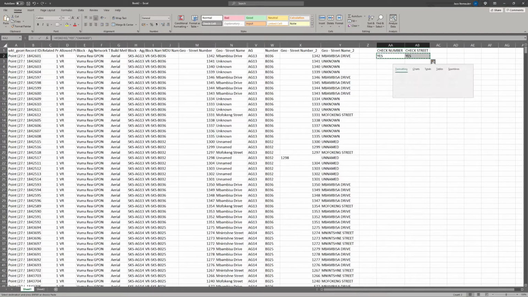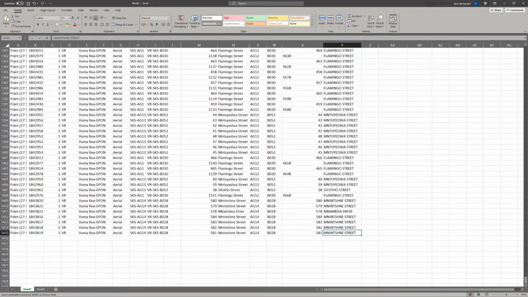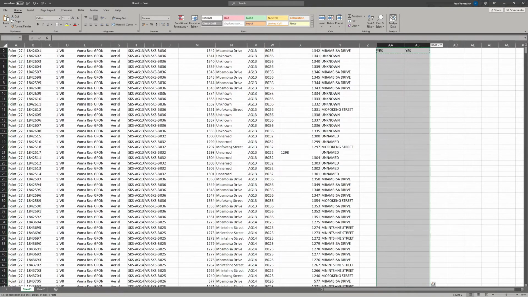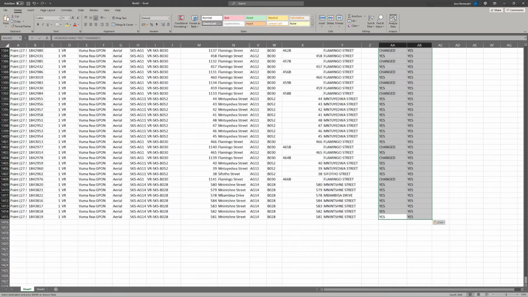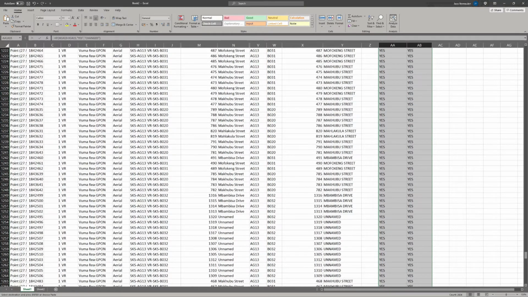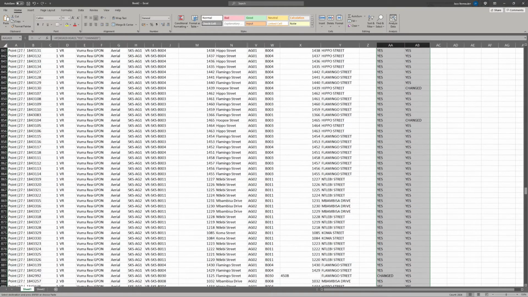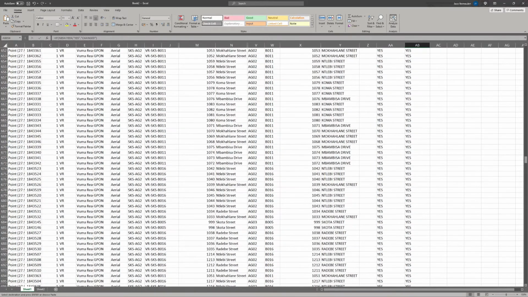Now all we need to do is go control and down to the bottom, just having a look. Okay, that's all of the data. Then we select everything up to here and we just paste it. Okay, so first thing I'm noticing is there are a few changes, but not a lot. And here we've got some street name changes as well.